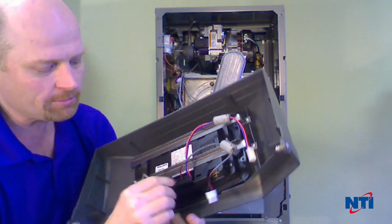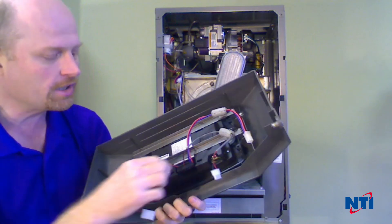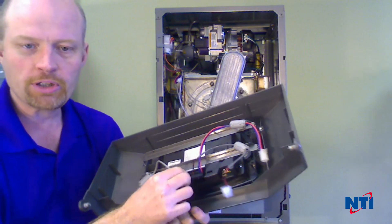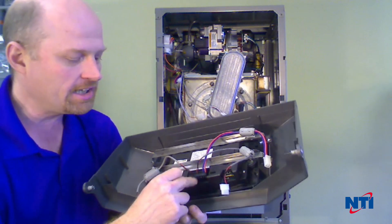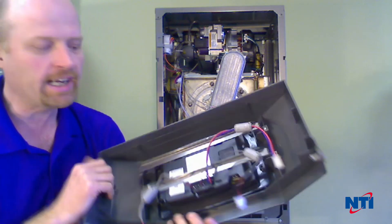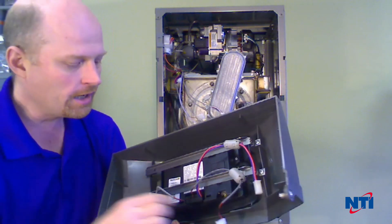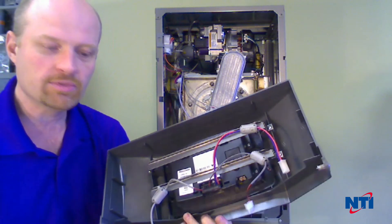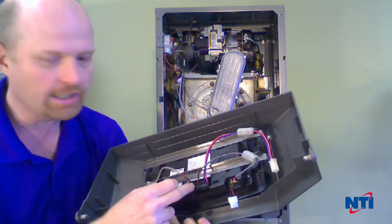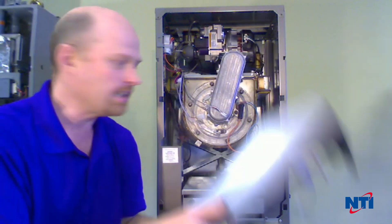Word to the wise — we sometimes see a 'display or screen disconnected' error code. If these wires get pulled on too hard, it can sometimes detach them from the plug. So if you see something along the lines of 'screen disconnected' on an LX, odds are it's because these wires have been pulled on a bit hard. Have a look, make sure they're securely connected. If you need to, you can cut them, restrip them, and put them back into the plug.